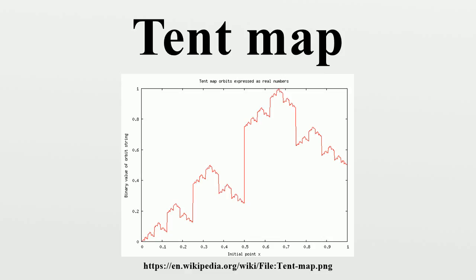In fact, the dynamics will be non-periodic if and only if is irrational. This can be seen by noting what the map does when is expressed in binary notation. It shifts the binary point 1 place to the right.